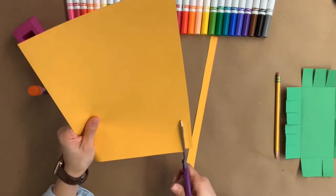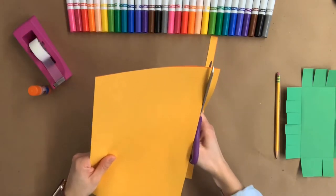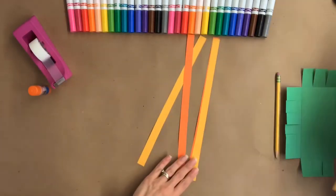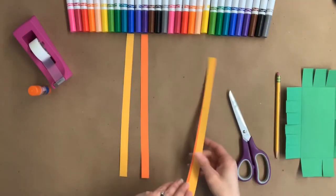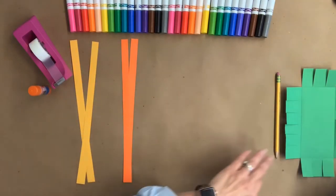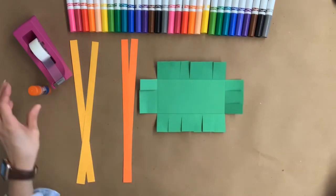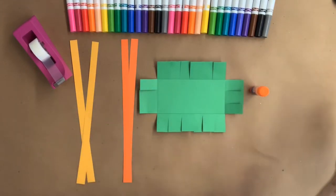And one more. And that should be enough. Okay, so that gives me two of each color. All right, so now you need your basket back and you need your glue.